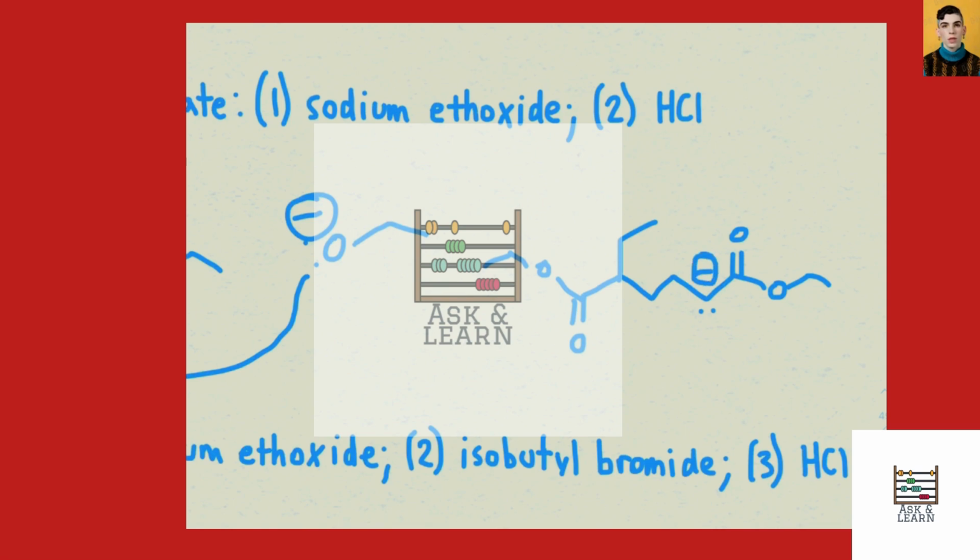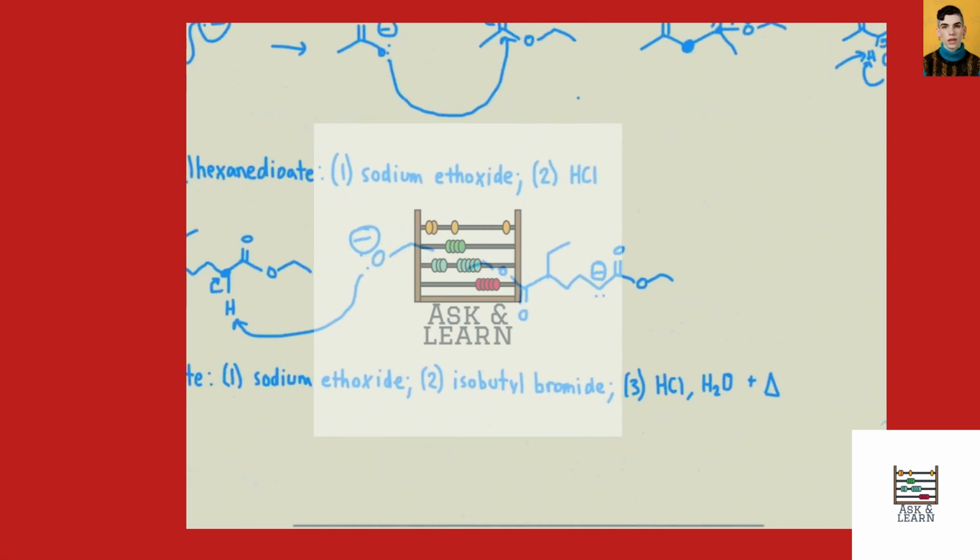Similar to the first problem, this is going to undergo a Dieckmann condensation, an intramolecular glycine condensation. That is because on this carbon, which is a nucleophilic site, I have an electrophilic site right there. So this is going to avoid an intermolecular glycine condensation simply because we already have an electrophilic carbon on that same molecule. If I were to perform a Dieckmann condensation, I would have a 1, 2, 3, 4, 5, the formation of a five-membered ring, simply because this carbon nucleophile is only five carbons away from this carbonyl, that electrophilic site.